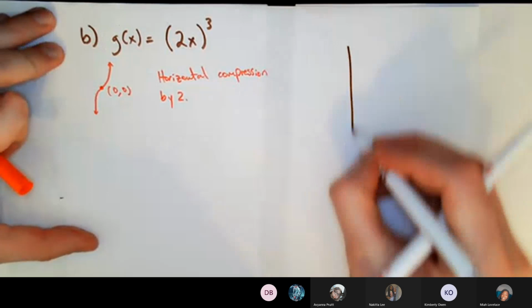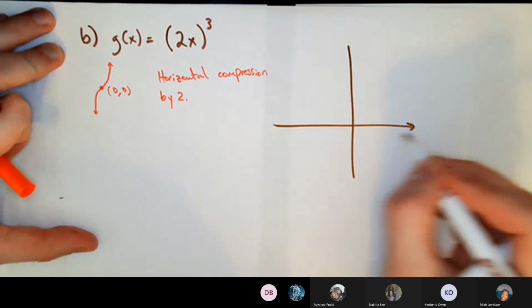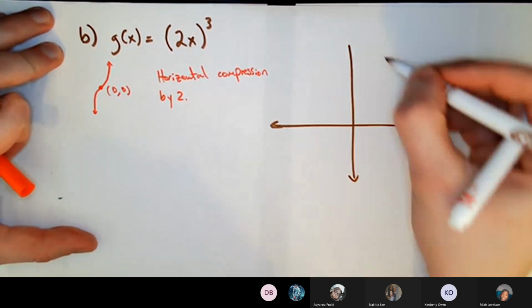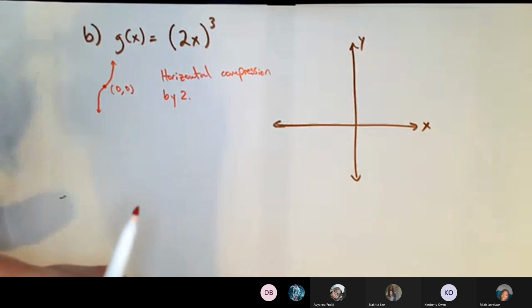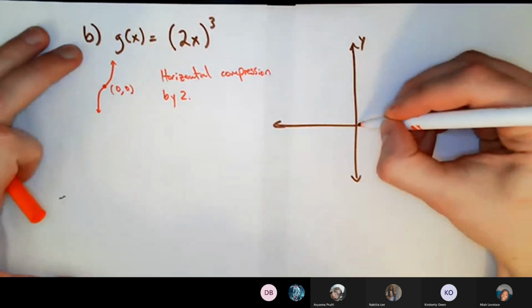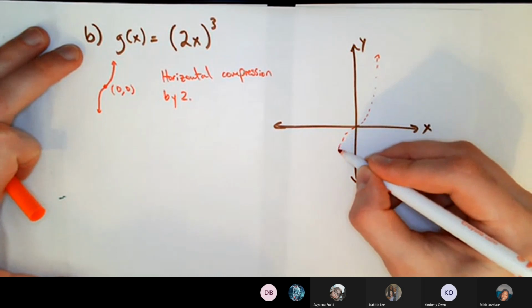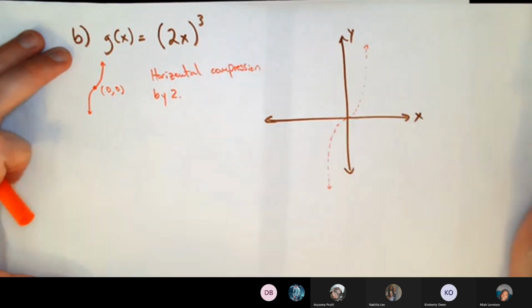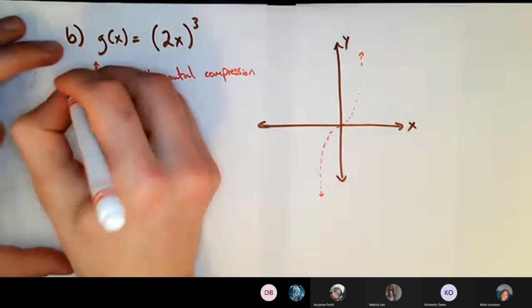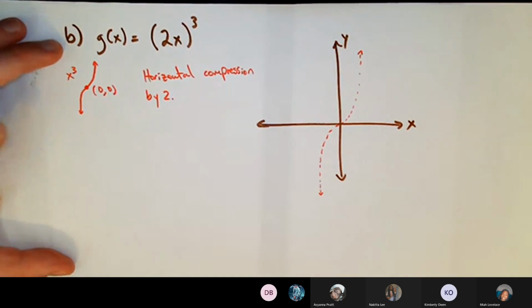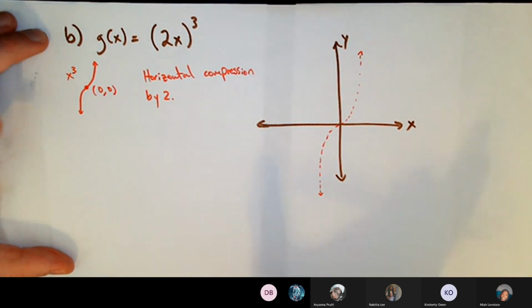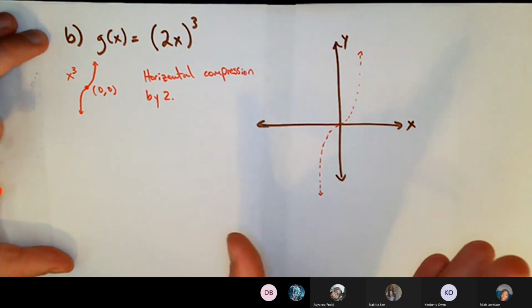Okay, so I'm going to take my base graph, which I'll draw as a dotted line, as I normally do. Okay, nice cubic shape there. So this is x³, by the way, that's the base graph, right?